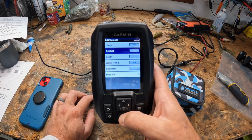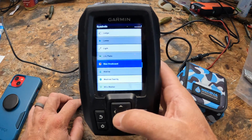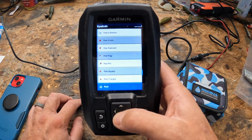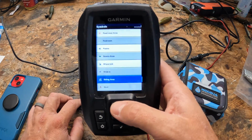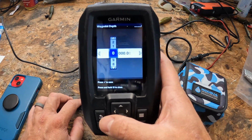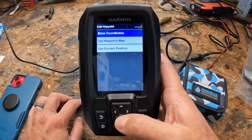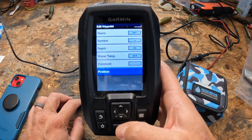You can go down here to the symbol, and this is kind of fun, right? It's going to give you a variety of different options. This is lily pad area. There's a MOB, man overboard. You've got your marina. And you keep on going all the way down. There's all kinds of things here. You can use a reef, ledges, rocks, shipwreck, all the different things that you would want. You can put in your depth. Once again, it's going to take you a minute. You can put in your water temp. You can even write a comment. I caught my biggest PB, biggest bass of my life here. Enter. And then you can say, I want to use my current position. Enter, and you are good to go.